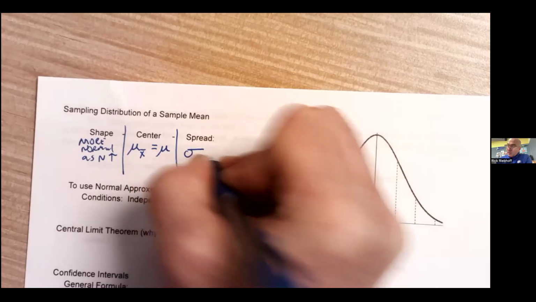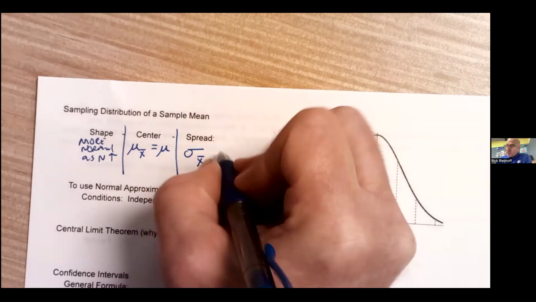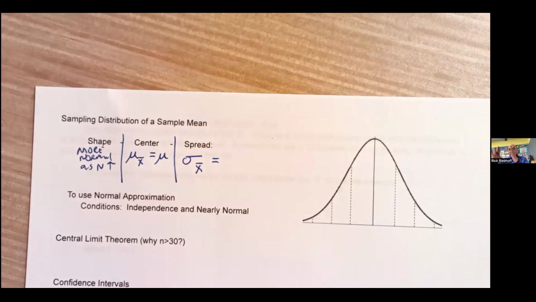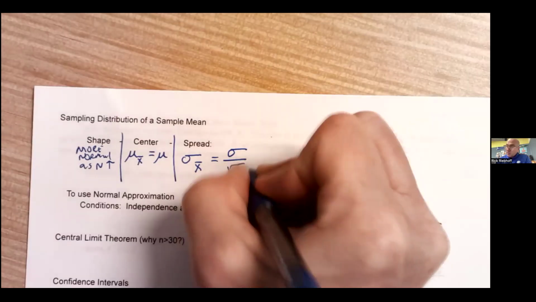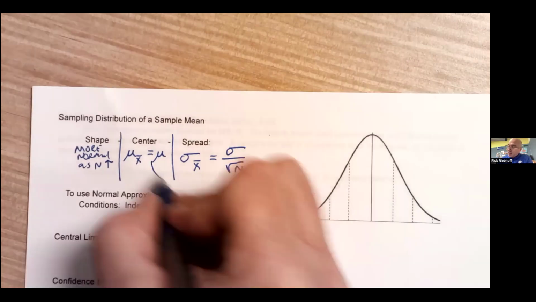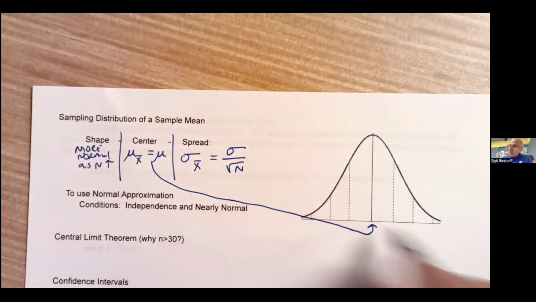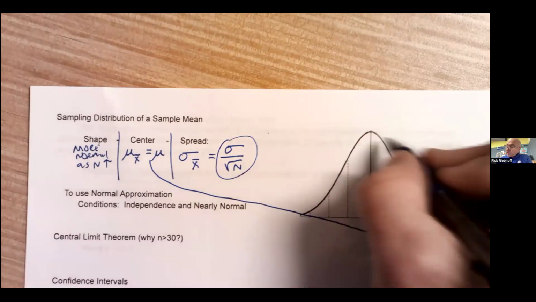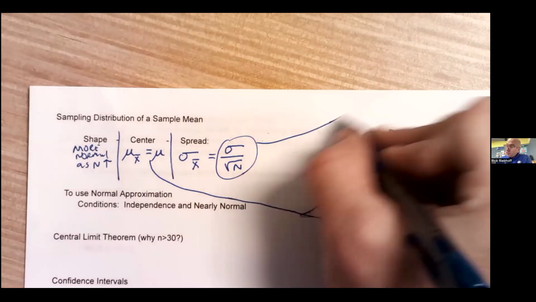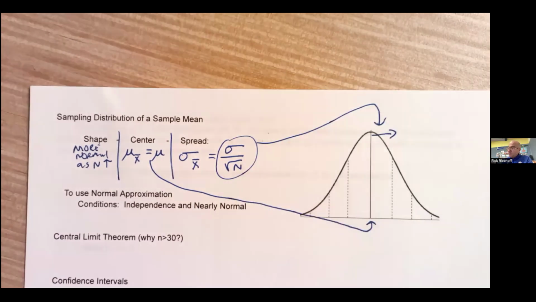And then the spread of these changes as sample size increases. As our sample size increases, we're squeezing in on things, right? So it looks like this for root n. Okay, so again, I could do this. That is there. This is one standard deviation. So that's there. Cool, cool.